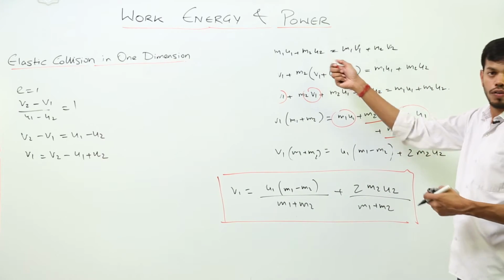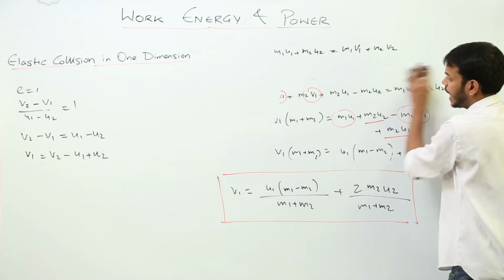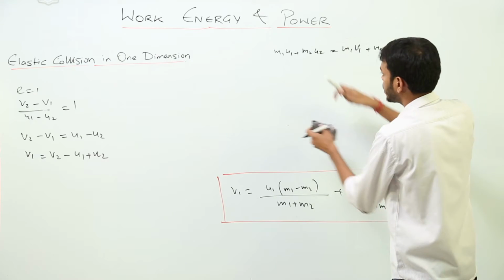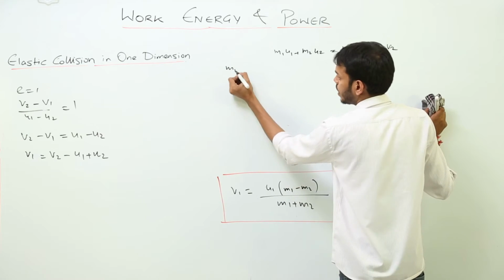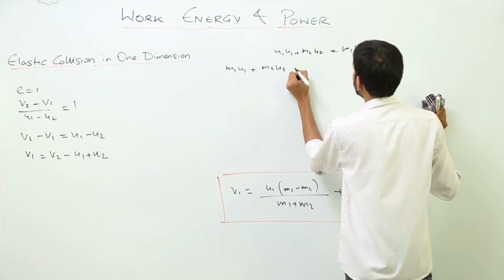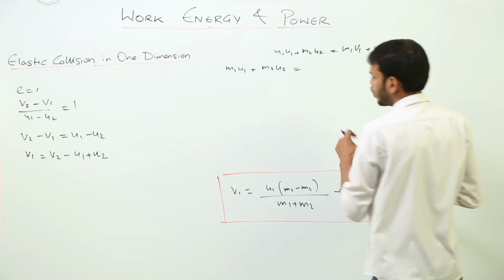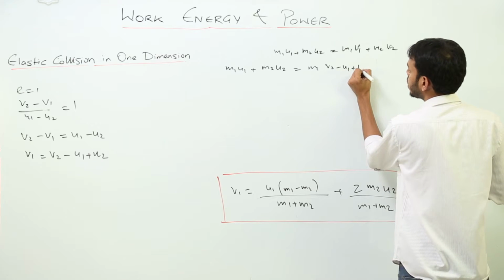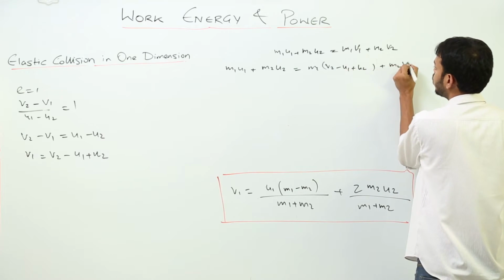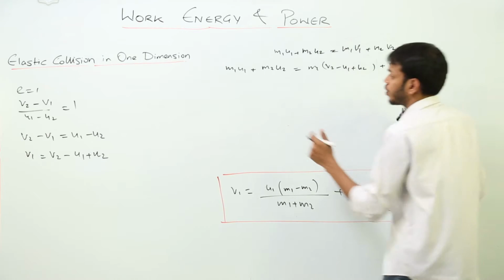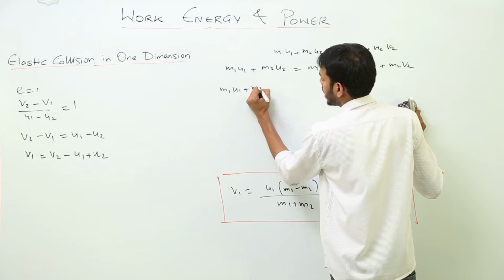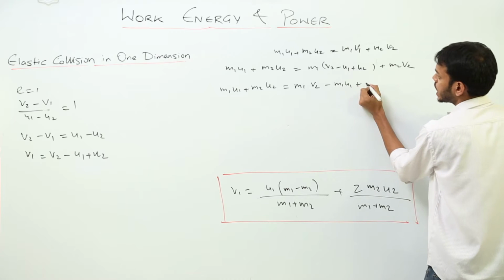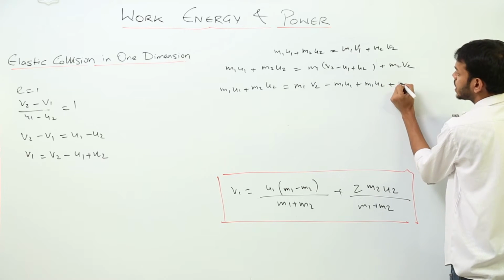This was the equation of the law of conservation of momentum. And I need the value of v1. So hopefully we'll do it in this much space. m1 u1 plus m2 u2 is equal to, this time I'm putting the value of v1 to find out the value of v2, m1 times that thing, (v2 minus u1 plus u2), plus m2 v2. I'll be doing this in a bit of a shortcut, okay? So m1 u1 plus m2 u2 is equal to m1 v2 minus m1 u1 plus m1 u2 plus m2 v2.